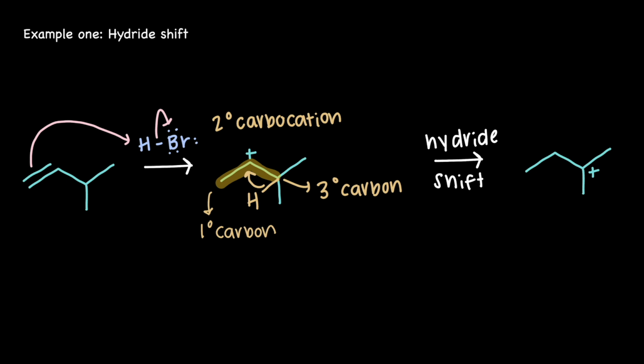Remember, carbocation rearrangements occur because the molecule is trying to form the most stable carbocation possible. A tertiary carbocation is more stable than a secondary carbocation. Now that the more stable carbocation has formed, the bromide ion attacks the positively charged carbon. This produces the rearranged alkyl bromide product. Whenever a carbocation forms, always check the carbons directly next to it for possible hydride shifts that would create a more substituted carbocation.